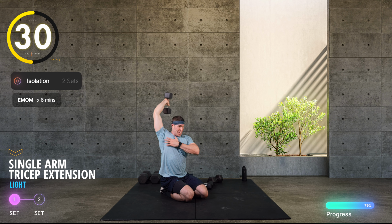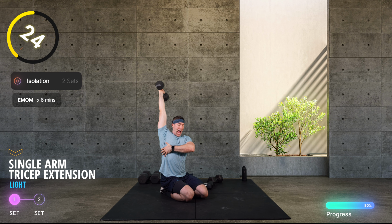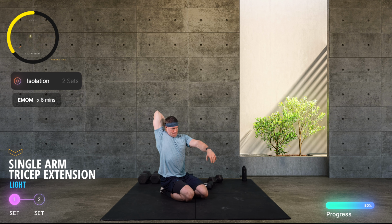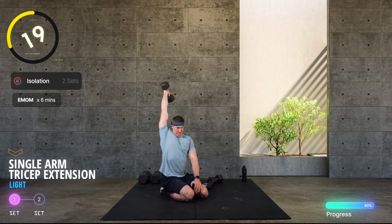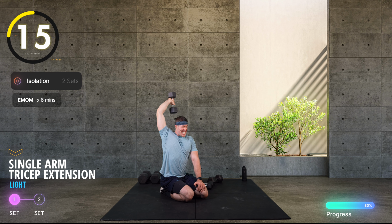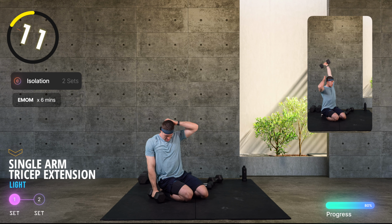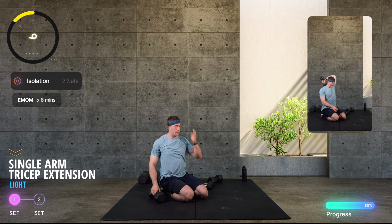Halfway there. 8. Like I said, I'm also pursuing that mobility effect of this deep shoulder flexion here. And I'm going to say 10. Oh, don't hit yourself in the head. Ten seconds.